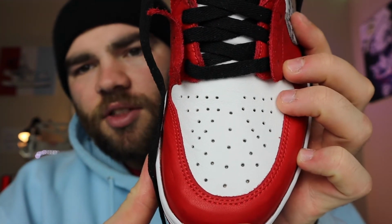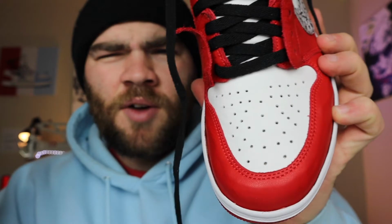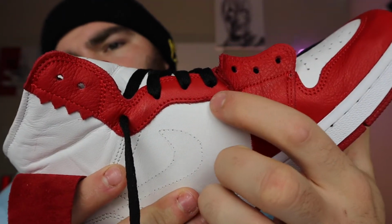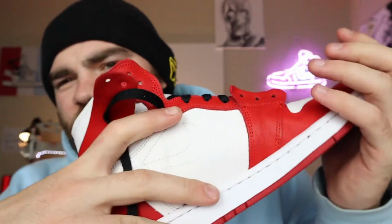On the toe, we just got all the holes punched out, very accurate, very simple. We got all the holes going on right there. I'm very happy with it. I don't remember, I think it's 1.5 millimeter size for the holes, so that just gives you a real quick estimate. And also for these holes on the shoelaces, these holes are a lot smaller than my normal shoes because this is a size 8, and that's a lot smaller compared to a size 11, 12, 13 that I normally do. So that's why this looks accurate to the size. It's because I just punched smaller holes than the other ones, because if I punch the same holes as the bigger shoe, it would look really weird and inaccurate because they would be a lot bigger holes. So it'd make it feel a little bit more open, and you don't want that.